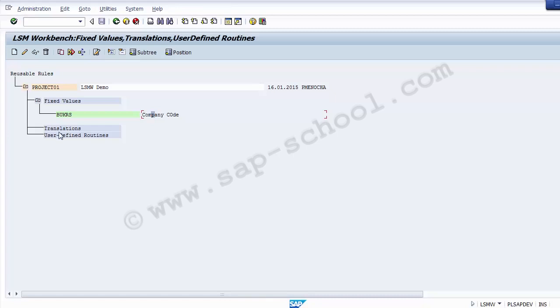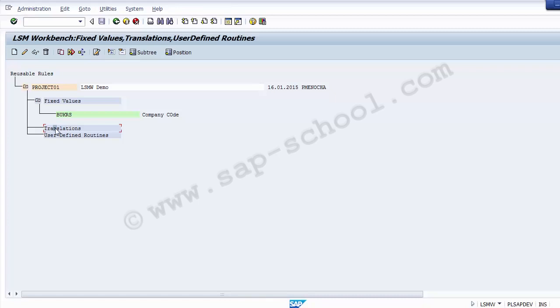Now moving on to the translation, here you can maintain the fixed translation for any legacy field, and the translation can be assigned to the field in the field mapping and conversion rule. The translation can be 1-to-1 or 1-to-many as well. For example, company code could be there, that is 1-to-1. There could be many others, like valuation class, or country key, that is US to US. However, we don't need those things while creating a GL master, so we'll not be taking them over here, just for a discussion perspective, to give you an understanding.